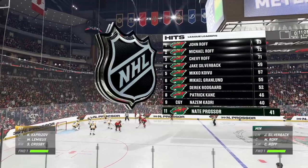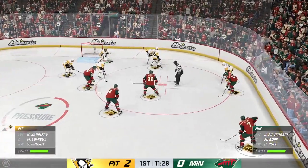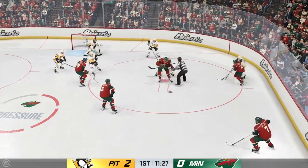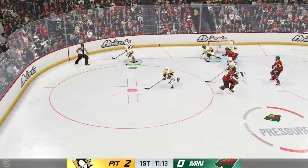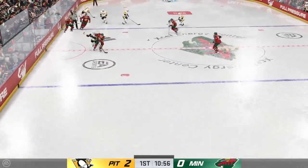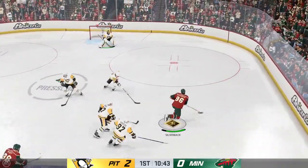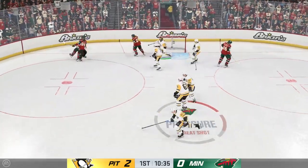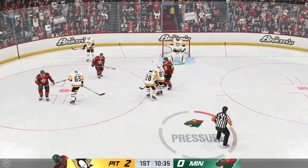Plenty of playing time left in this frame. Pittsburgh's really controlled the pace of play these last few minutes, leading by two. They win the faceoff and set up to go on the attack. The Penguins gain possession in their own end. Addison's moving the puck through his own zone. Quick feed to Michael — dropped him in the open ice. In order to dictate the tempo of the game right at the onset, you want to make your opponent think and hear you coming. That's what he does with that first hit.